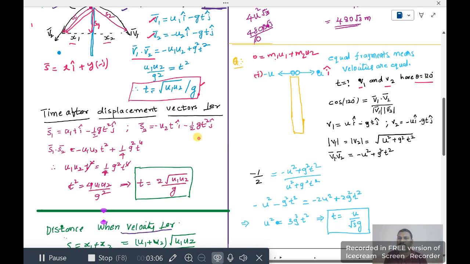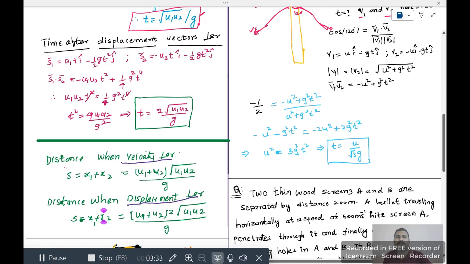So now the velocity vectors are making, after some time this is a velocity vector here. So v1, sorry, v2 this is. Now this is v1 in the tangential direction. The angle between these two vectors is given, 120 is given. So then how to find out the distance between those two particles?